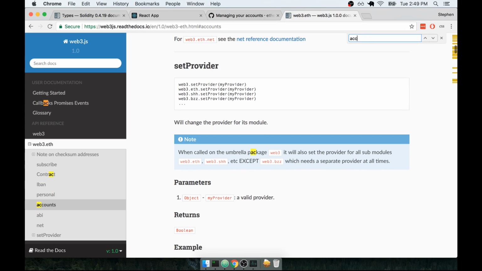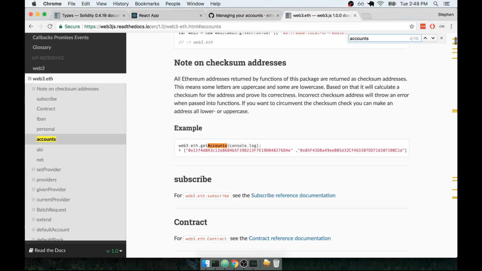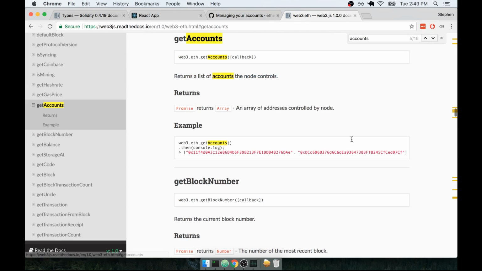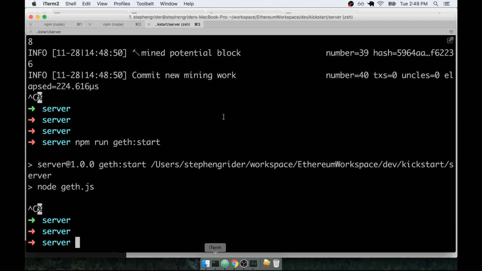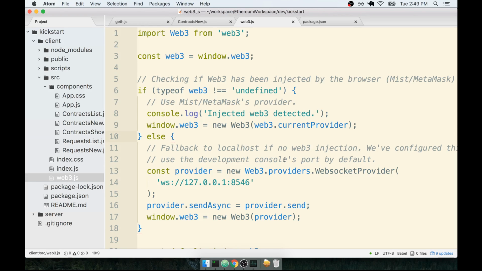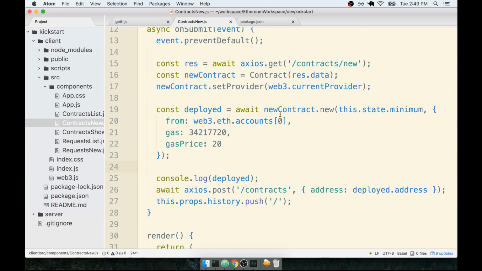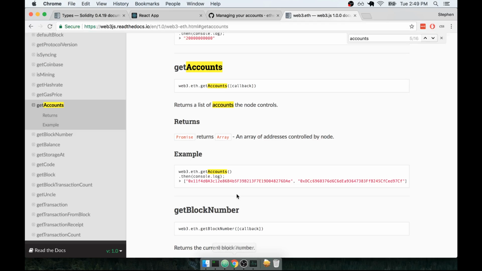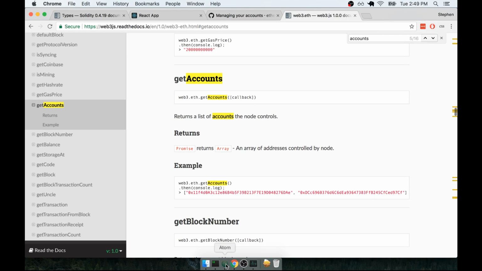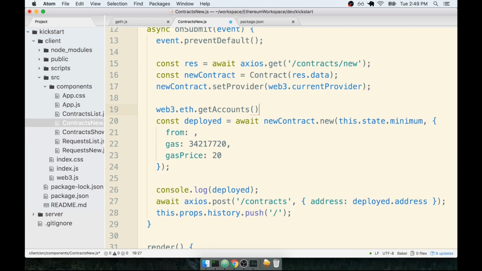So now to get a list of all of our accounts, we have to call getAccounts. This returns a promise, and then that will resolve with all the accounts that we have access to, controlled by the node. So I think that we're just gonna have to go ahead and do that refactor here. So anywhere that I had web3.eth.accounts, we're gonna be replacing that. Oh, this is gonna get so ugly, because now we've got to do stuff like web3.eth. Was it accounts.getAccounts or just getAccounts? web3.eth.getAccounts. getAccounts, like so.